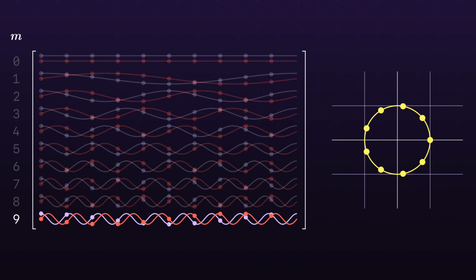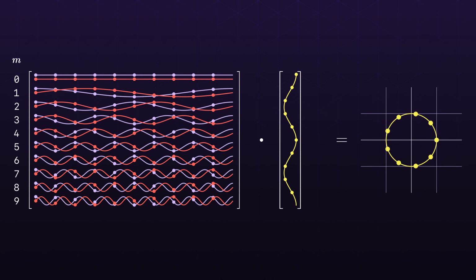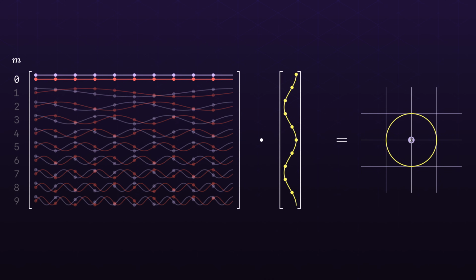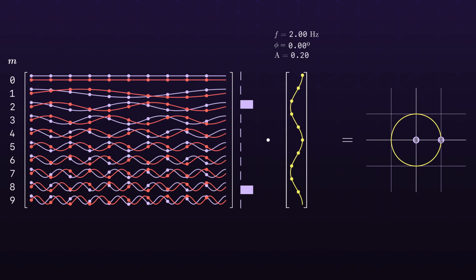So taking a step back, the DFT is fundamentally just a matrix vector product of a time domain signal with the DFT matrix. When you multiply this matrix with your time domain signal, you get a sequence of complex numbers. The magnitude of each of these complex numbers tells you the contribution of that respective analysis frequency throughout the original signal. The angle of the complex coordinate is a measure of the phase of the signal.